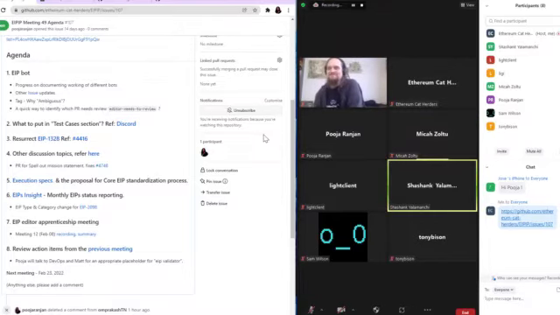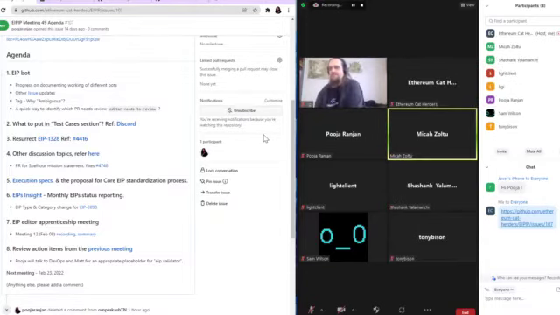Michael, could you give an example as to how these core EIPs can be broken further? You mean how can we move them out into the execution spec stuff? Yeah, just an example. In my perfect world of rainbows and unicorns that will never exist, as people are doing pull requests for the execution spec, we would document in there somewhere the human readable version of the change control process.